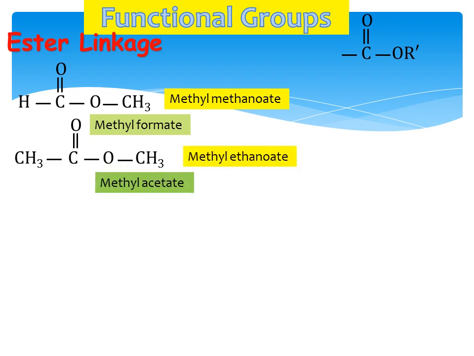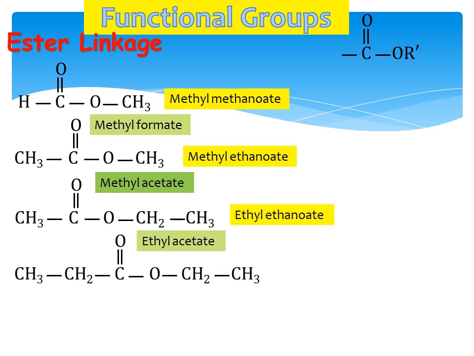Now we have another example. We have a second example where this is a methyl group, CH3, and this whole part comes from acetic acid. So this is methyl acetate, but as far as its IUPAC name is concerned, this is methyl, and as 2 carbons are there, this is ethane, and instead of having e at the end of ethane, we place oate, so it becomes methyl ethanoate.